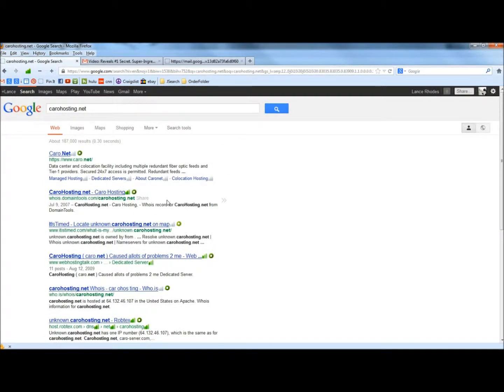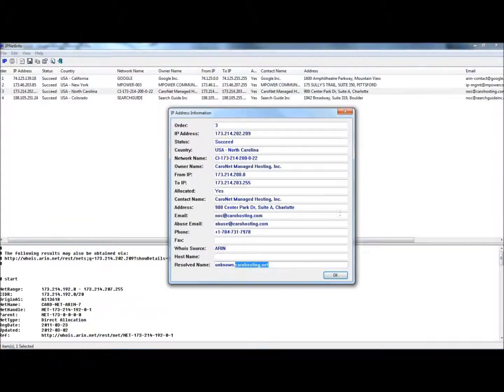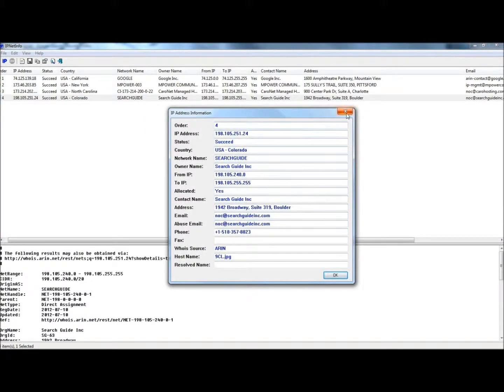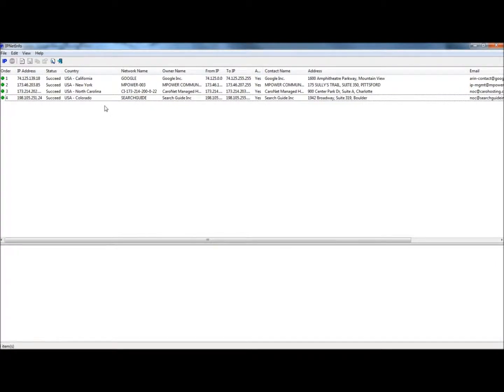And Web of Trust is saying that this domain is safe, so I'm going to go back, look for something else. Not really anything in this one, so I'm going to go down to the Colorado entry. Nothing in there really to look up. And that's a quick and easy way to determine if an email is fake or not. Just start looking up domain names. It might not work every time, but it'll work most times.